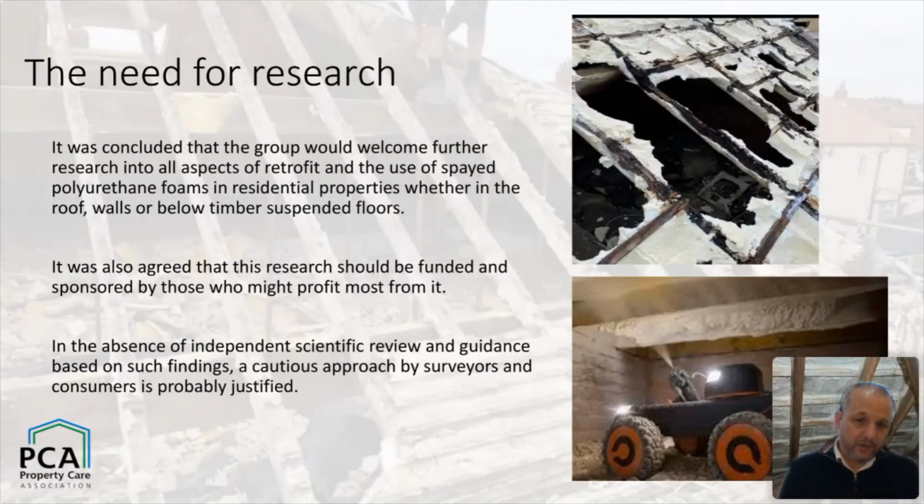Certainly with the use of polyurethane foams in roof voids and in underfloor voids, I remain concerned that we haven't got to where we need to get yet with the amount of information that is available. Subfloor voids, there's a picture of Qbot there. They're making great strides to try and provide solutions for putting PU in subfloor voids. We know there's work being done by UCL to look at what happens when this stuff is put around joist ends and timber structures that may be in moisture balance without the foam, but what happens when the foam goes in around a joist pocket that's a bit marginal.